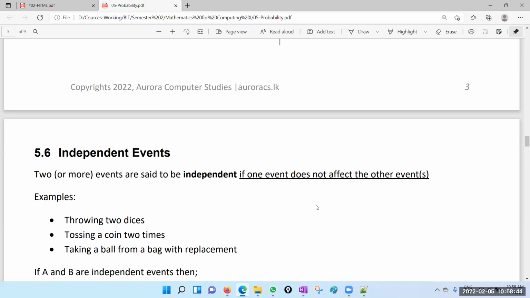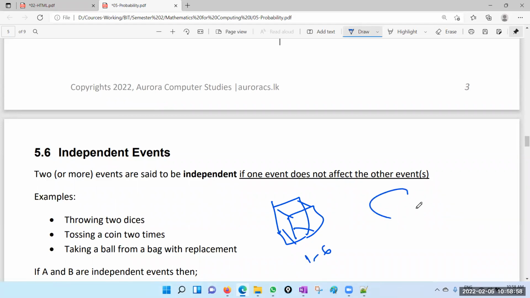For example, I throw a dice. And it will give you outcome 1 to 6. I toss a coin. It will give me a head or tail. And whether we are getting head or tail is not influenced by whether we are getting 6 or 1 or 2 or 3. So those are completely independent things. Right? Completely independent.